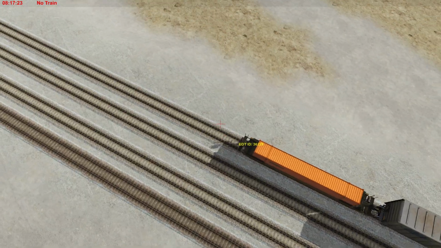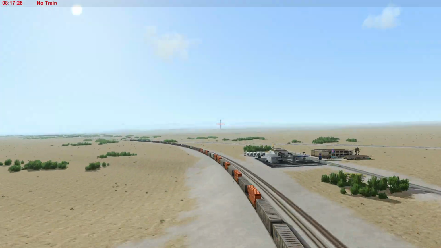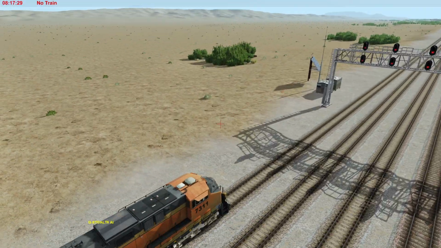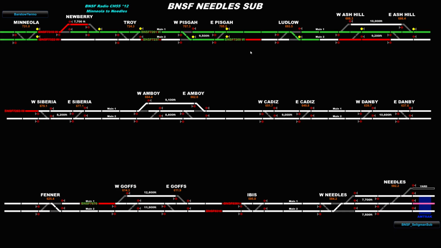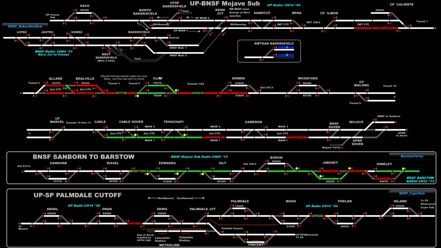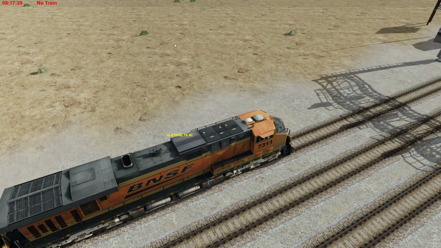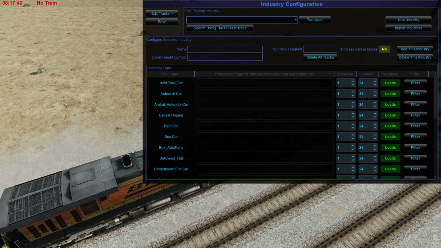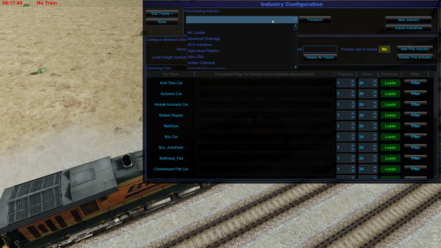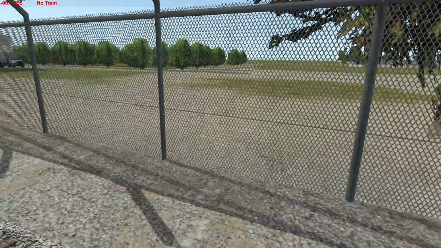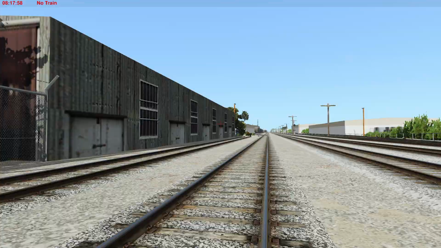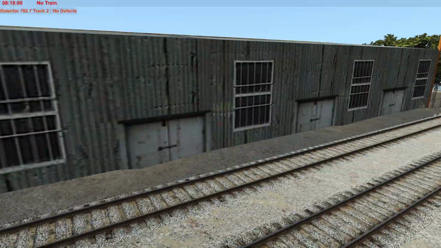And you'll notice that just like always, you have one guy going that way, you have one guy going that way, and this whole place is one gigantic traffic jam of everybody sitting here. But one of the things you'll note, if I open this up, is a lot of these locations actually have industries. Now, if I press Control L, yeah, there we go. You'll notice all of these different places are actually in existence somewhere inside of our world. If I click on Kunter Brothers and I click on Transport, it'll actually teleport me here.